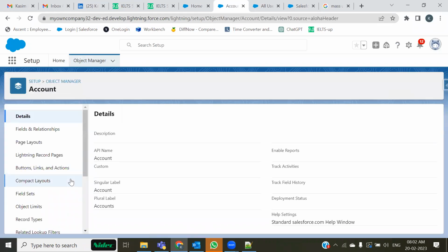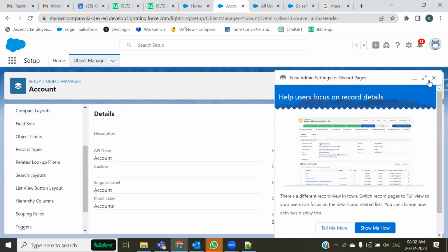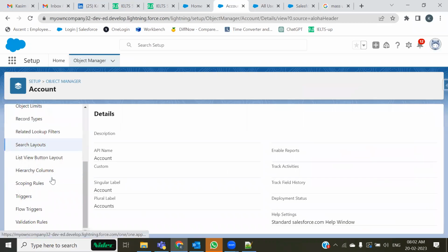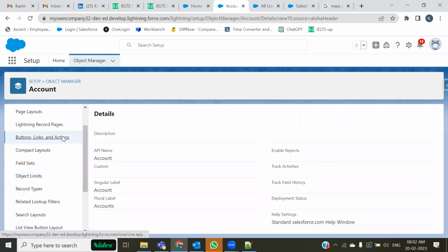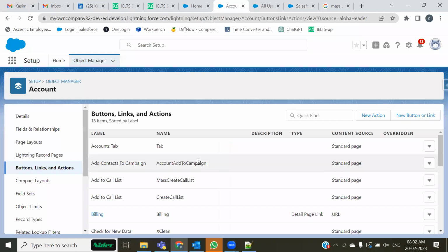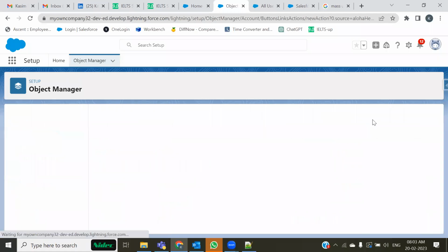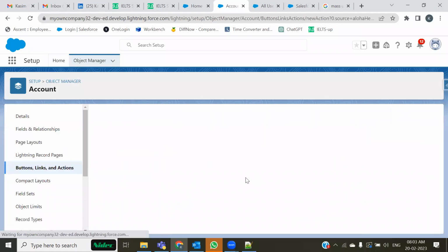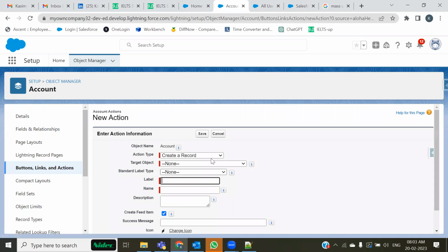Let's say in the account, I go with button links and actions, and I'll create a new action. I'm not sure how we see this in classic, but in Lightning, as you can see, we have an option called button links and actions, and I'm just introducing a new action button to update the record.